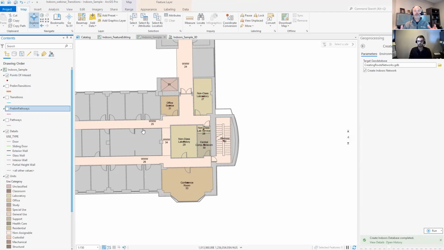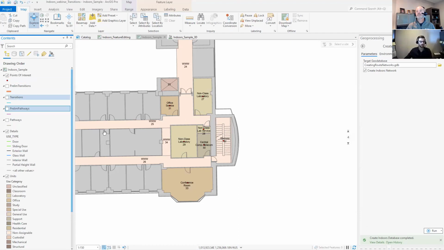Points of interest are any area where you want your visitors or users to be able to navigate to. That may be a particular site or location. It could be a room specifically, or it could be something within the room, like a server room, and you want to navigate to a particular rack within that room. That might be an example of a point of interest. But points of interest are necessary to create your routing because the route has to have points to go to. I think I mentioned earlier that those are the nerve endings of our route network nervous system.